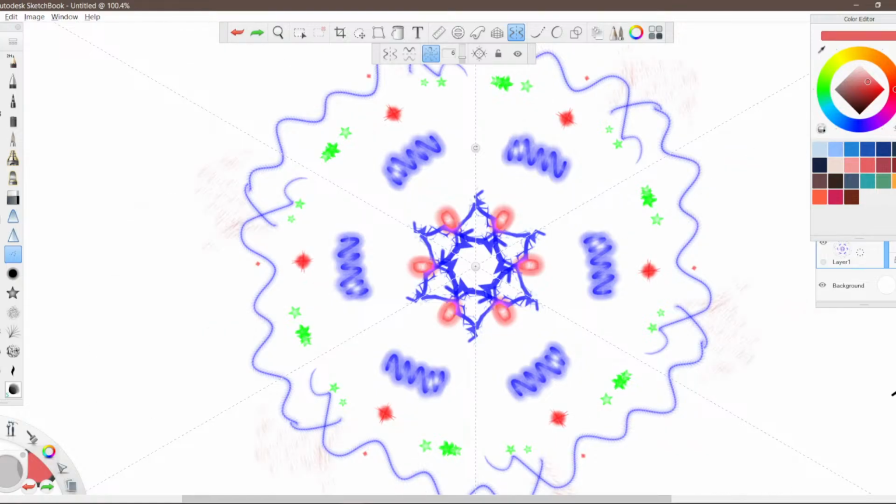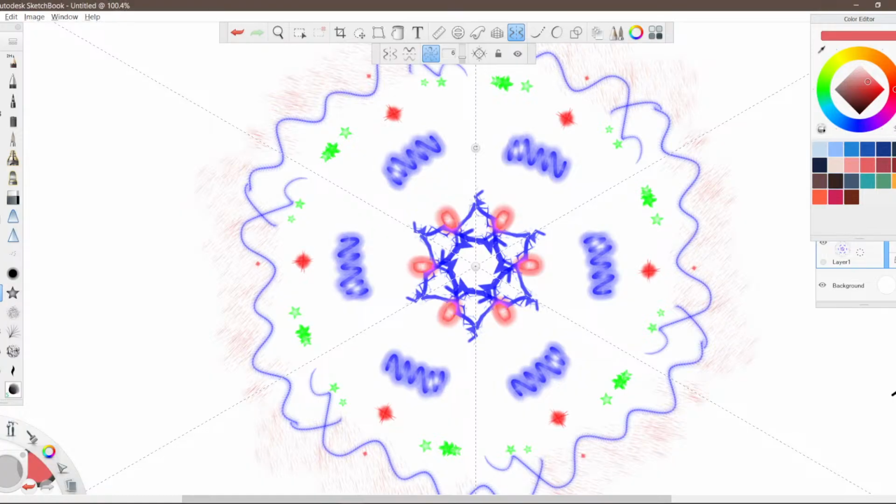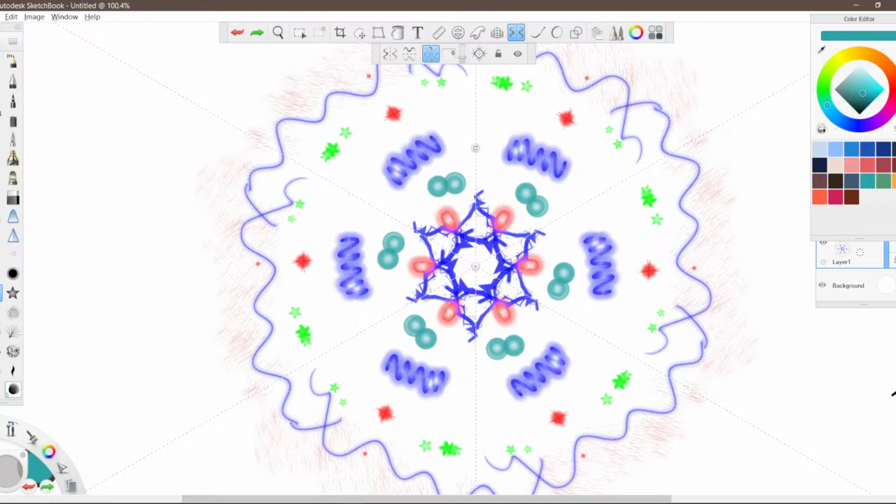Let's try to shade it. It's nice. So let's try some more different effects. Maybe some ball-like thing. Not that great. Hey, let's make that line.